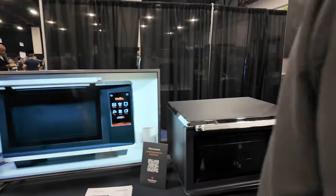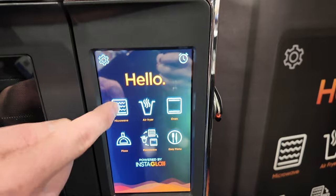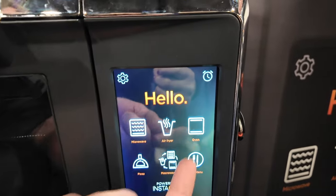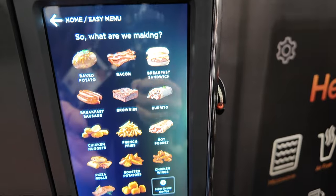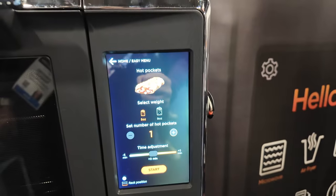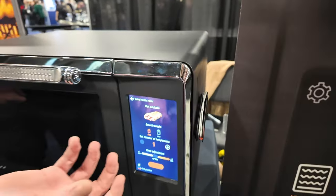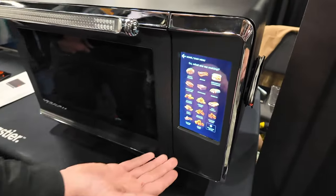If we look at the UI, you can use the Macrowave as an individual appliance — just a microwave, just an air fryer, or just an oven. But where it really gets interesting is the combination mode. In our easy menu, we have the most popular products all pre-programmed. You can see here if you have a hot pocket, you just select the size, how many are in there, and hit start. It will combine the heating technologies — microwave, bake, and crisp together — to cook that faster. You can also see baked potato, bacon, and lots of different popular foods.